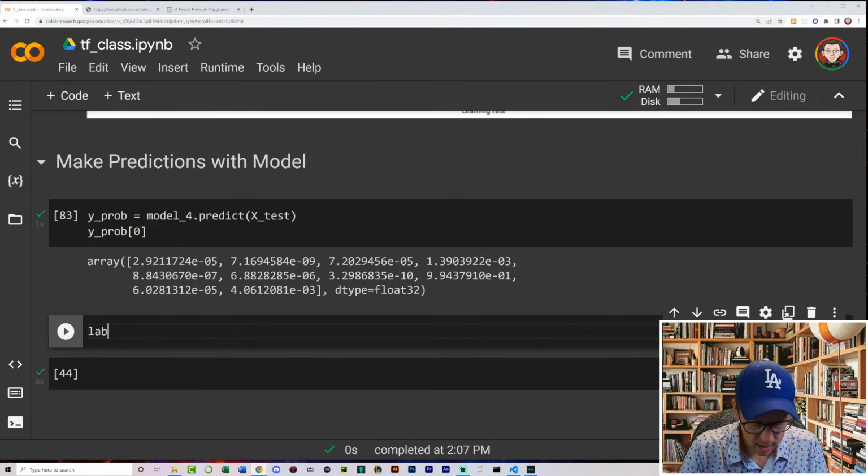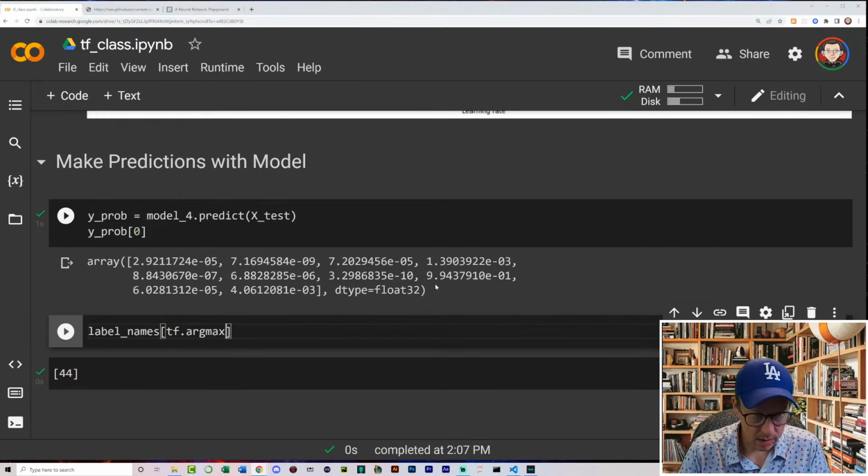Let's test it. I'm going to get label names, which were just a list of all of the possible labels, the numbers 0 through 9. So I'll say label names, and TF argmax, because I want to get the largest number inside of here, closest to 1.